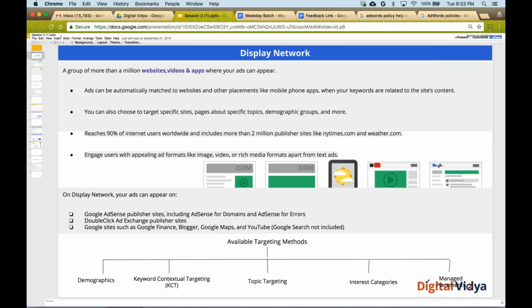So we are applying this logic, and based on it we are selecting particular websites and showing our ads only on them. We are not showing it on all the 2 million websites available out there. That's how display advertising works for AdWords. Now in this there are 6 different ways of doing it. We'll discuss all those 6 types right now. There are 6 different ways by which you can select your websites. Does this make sense in general? Display network.